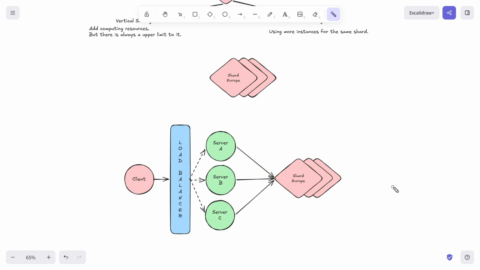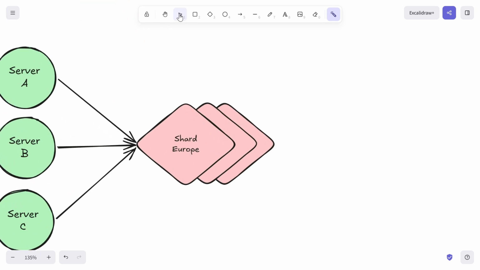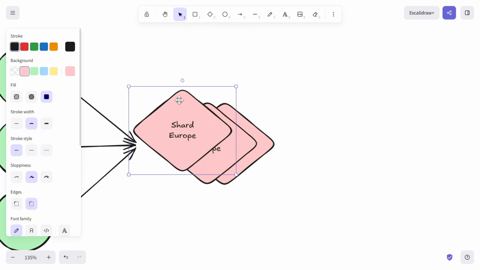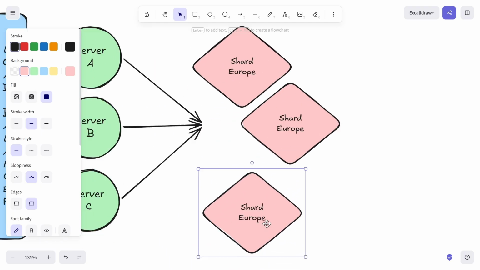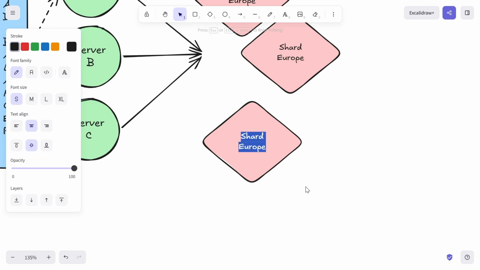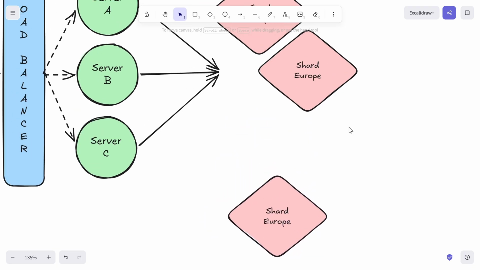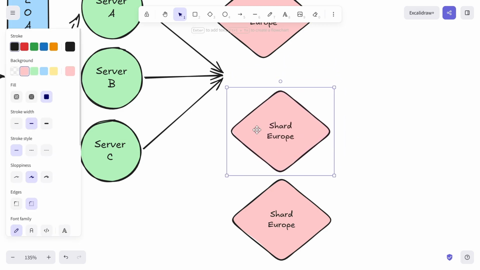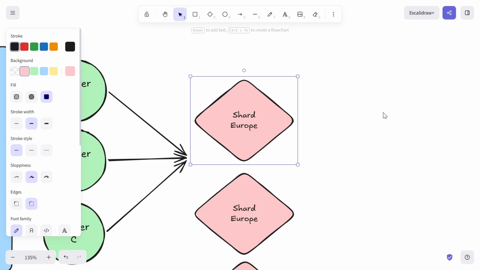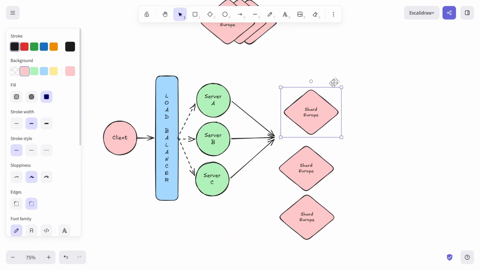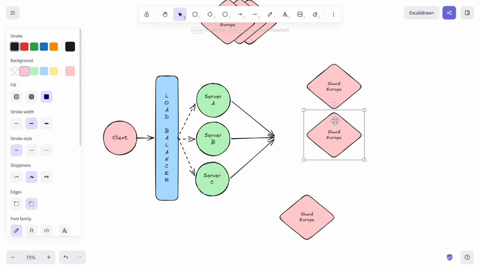Okay, now we have three machines for Shard Europe. Just a minute, guys.